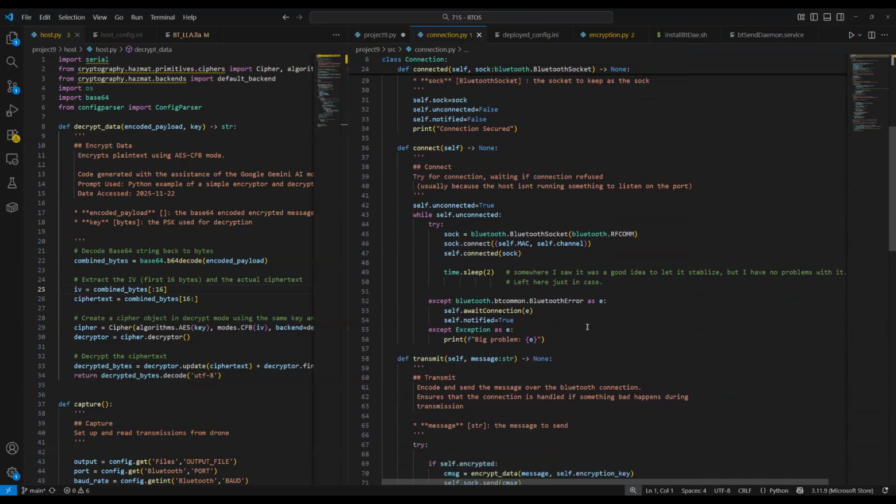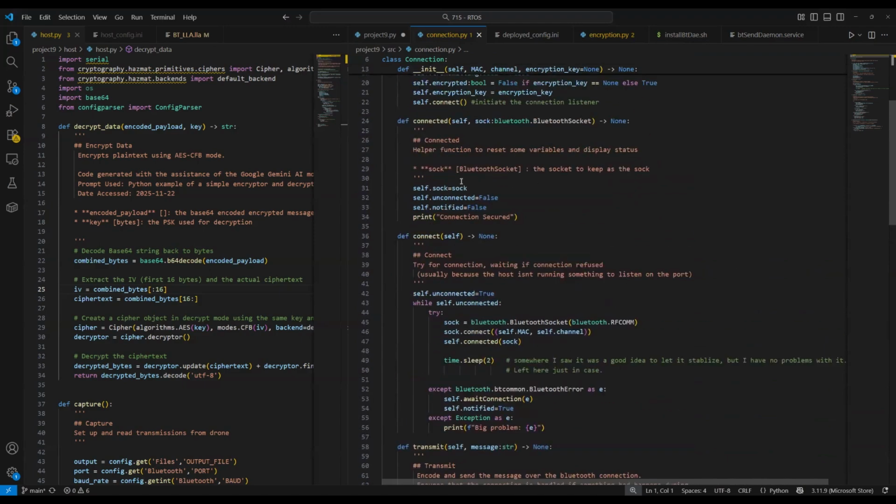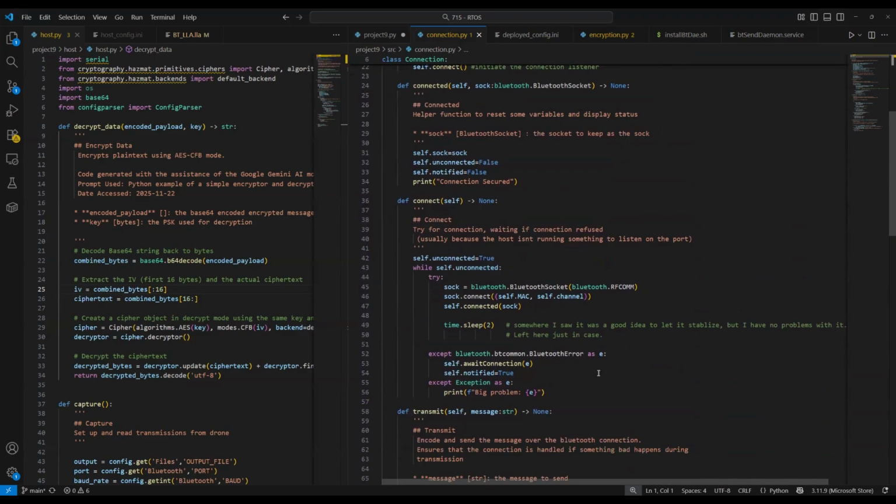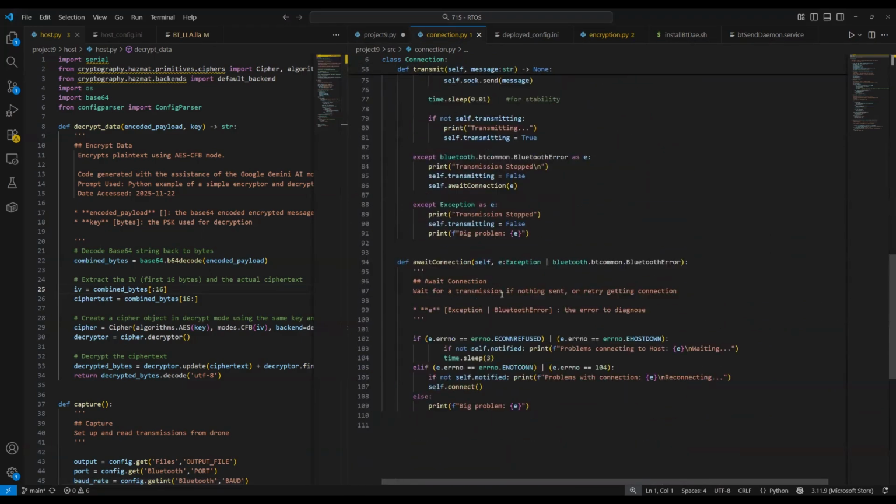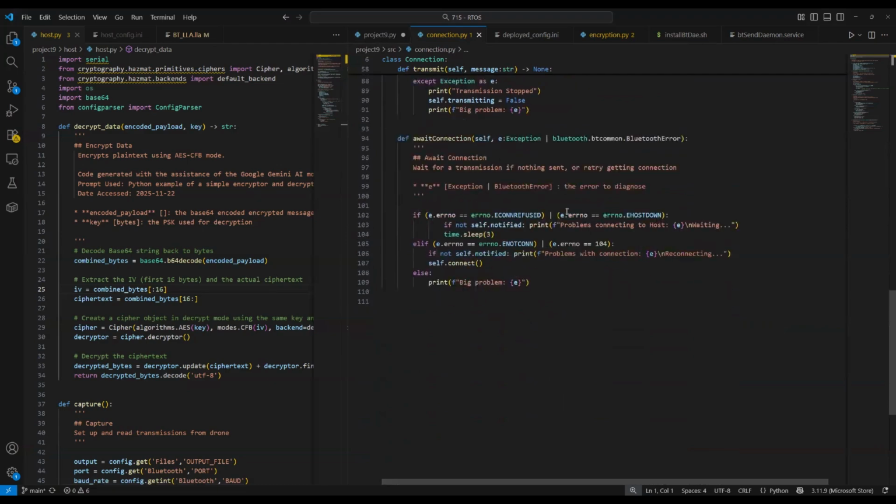Okay, so talking about that connection object, what happens here is it tries to make the connection. When it does, it will just store that socket. Otherwise, we await the connection. This await connection is very important because depending on the kinds of errors we get, it could just mean that our machine just isn't listening on that port. So COM4 might not be open right now, and that's because usually the host is not running.